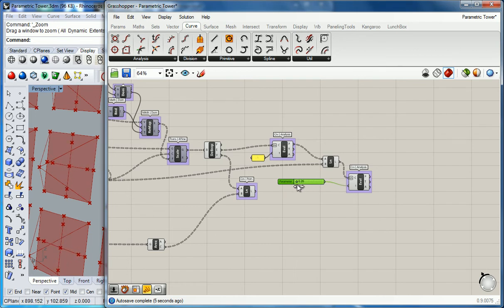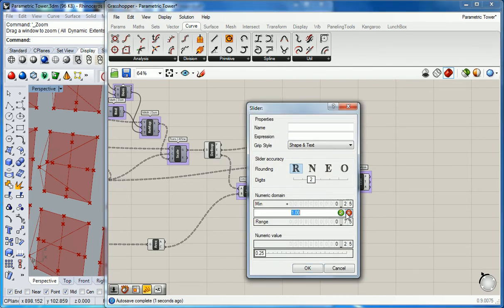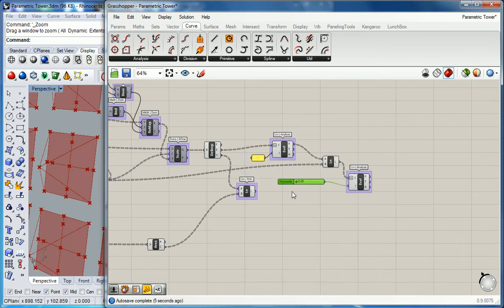And actually what I'm seeing here, I think instead of 0.25 to 1, I want to go from 0.25 to 0.75, because I don't want it to be fully open and I don't want it to be fully closed. So I'm going to change this value to 0.75. There we go. Cool. That's what I want.